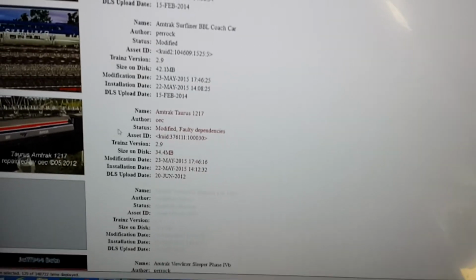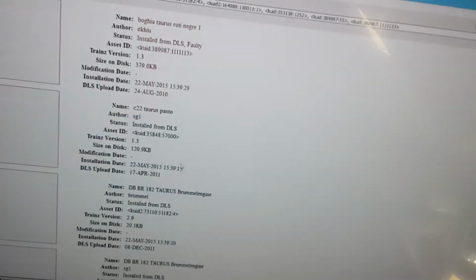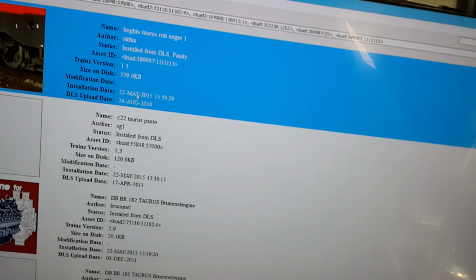I never really used this locomotive, but I really like the horn, so I kept it anyway. But unfortunately, on Trainz a New Era, it's faulty. It has faulty dependencies because... what's this? The bogie is faulty. And why is the bogie faulty?